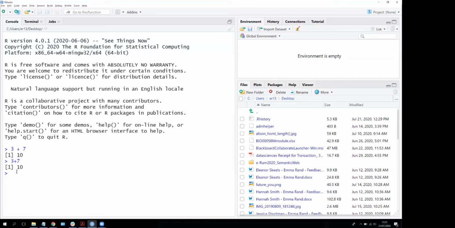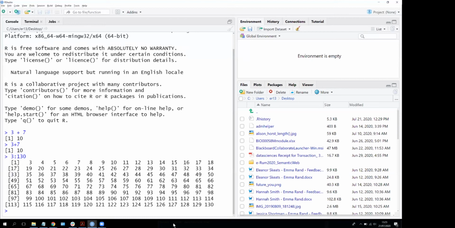If I was going to put in a lot of numbers, let's go from 3 through to, maybe 200 is a bit big, let's go 130. There we go. So 3:130 means print out all the numbers from 3 to 130. I press enter, and that's what it's done.